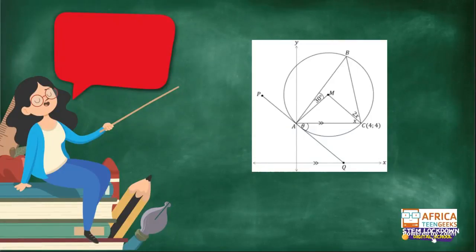Is there anyone else who has a question besides Carlos? No, it's okay. So you can see that AM and PQ are two perpendicular lines. You already know the gradient of PQ, which was -2,75. To get the gradient of AM, you just do -1 divided by -2,75, and you get the gradient of AM, which is 0,36.